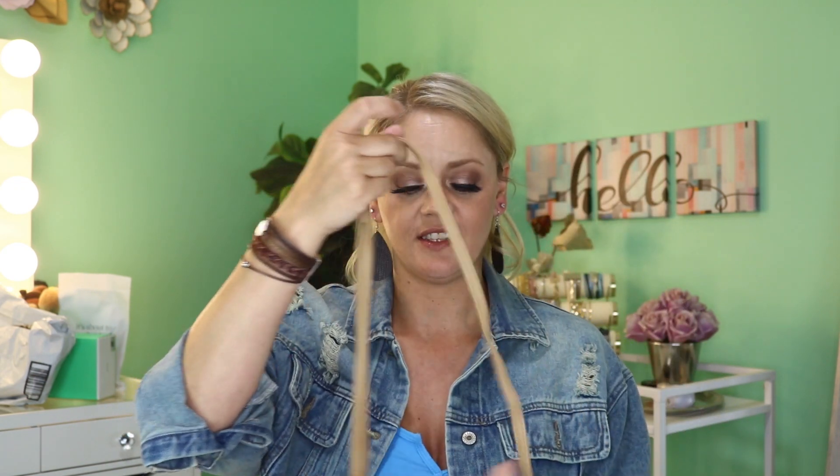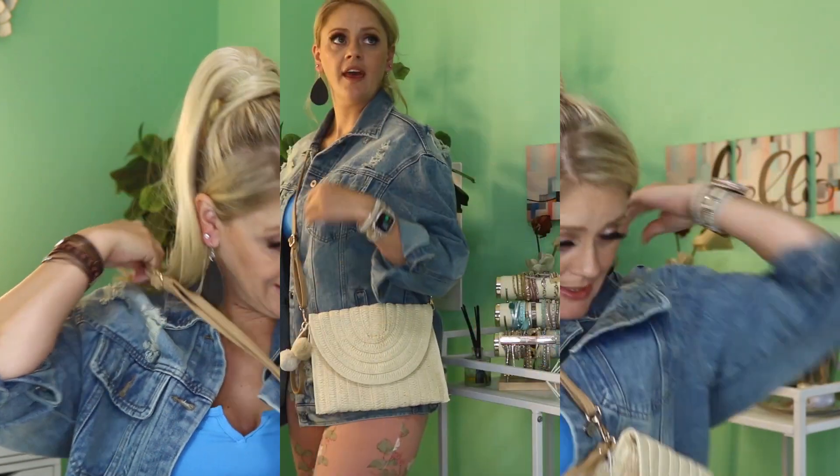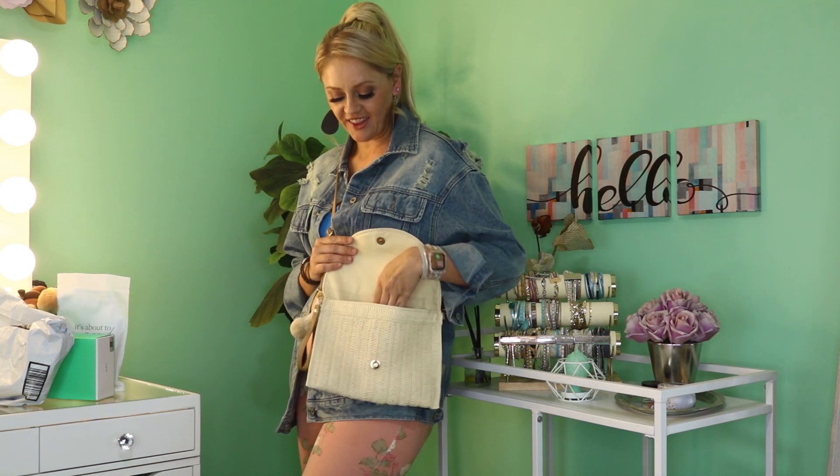I thought this was just the cutest little neutral — it's like a rattan-looking bag with little puffs on it. Inside we've got a nice long adjustable strap in a beautiful neutral shade with gold accents, and the lining inside is so nice. There's a little pocket for your cell phone and whatnot. I love the little pom-pom detail — it's definitely something I would normally add to my purses, so I love that it's already on this one. I think it'll look great with little sundresses. If I ever go on vacation, this is definitely going with me. I'll link it below and add it to my Amazon storefront and fashion favorites.